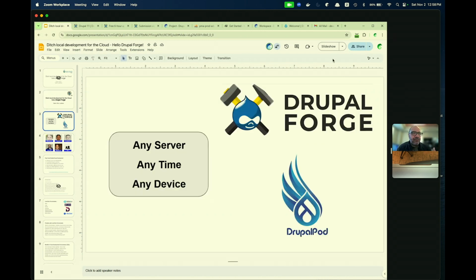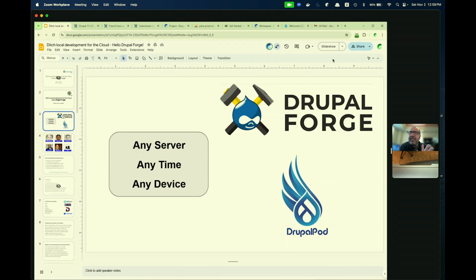I cannot see a show of hands, but have people used DrupalPod or GitPod or things like that in the cloud for doing development? And even, I think Acquia has a Cloud IDE, those type of things.